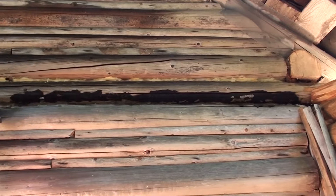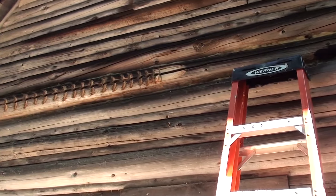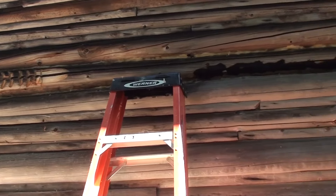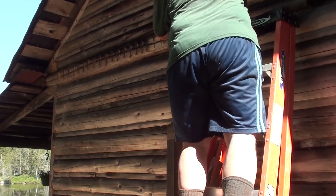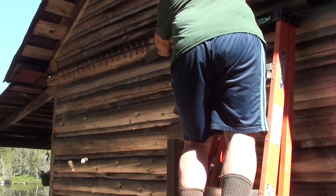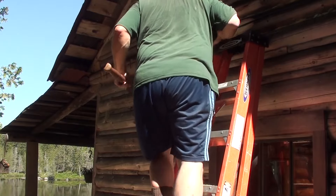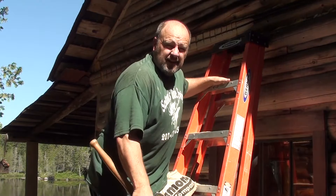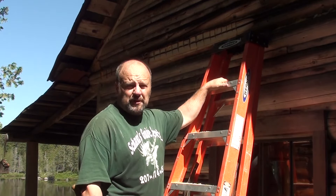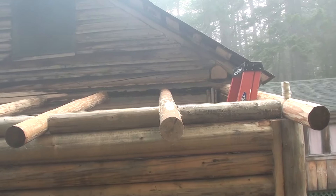On the old cabin there's a tar line where there used to be a shed addition on this side. That's where my rafters are going to lay — right where that tar line is. But that log has an awful kink in it, and I've zipped it with my chainsaw a little bit to get it started, but I've got to go up there with my slick and peel it down and get it ready. We'll just keep working at that until it's done, and it'll be a good place to lay our rafters on.